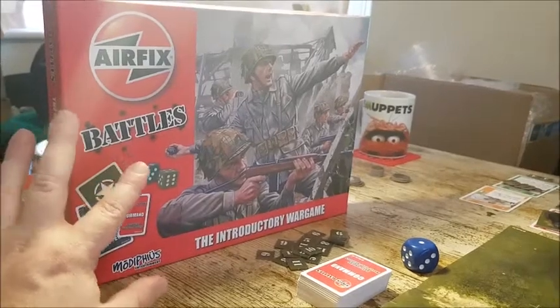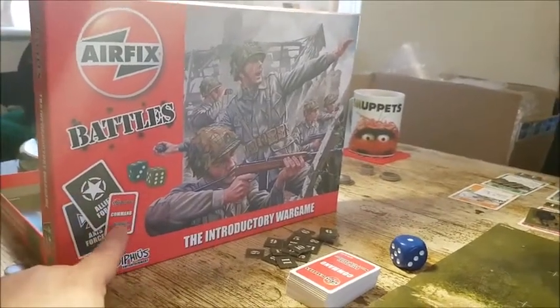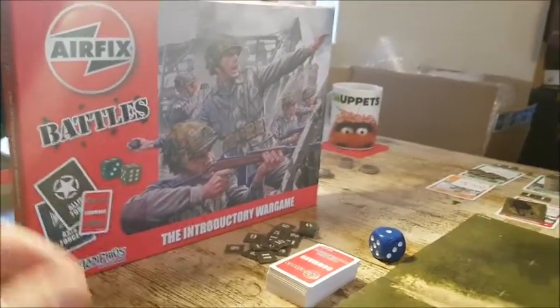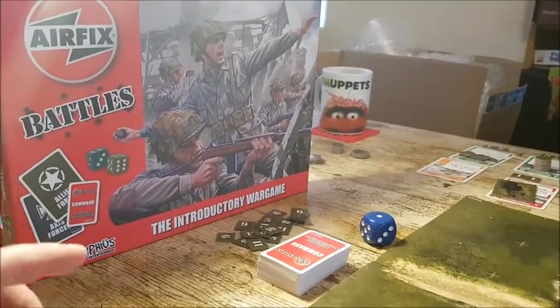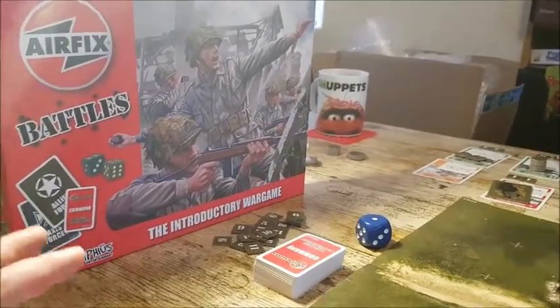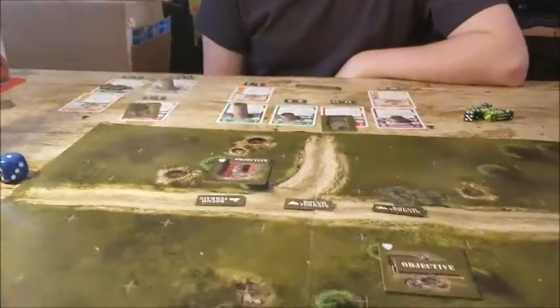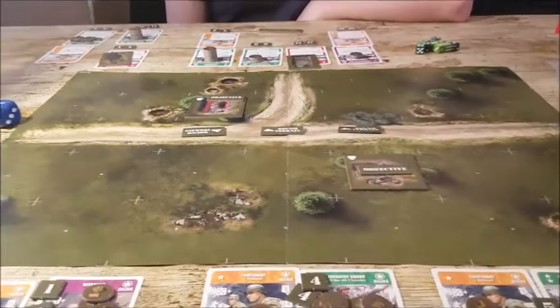But there's a couple of things to mention about this. You can play this in various ways. The one we're going to play was basically straight out of the box, where we use all the tokens and the cards and stuff, and I'll explain that in a minute. But the other way you can play it is as a proper war game, where you replace the tokens with figures and use a battlefield like we do when we play Bolt Action, that sort of thing. So I think we'll start with a scenario.